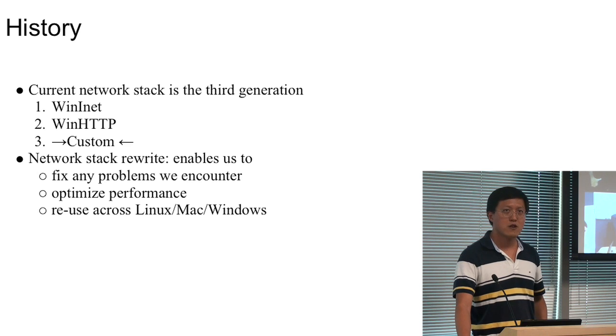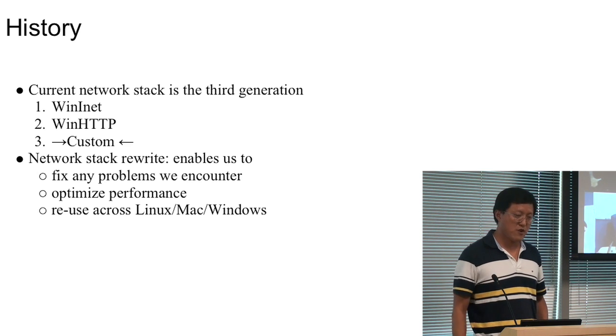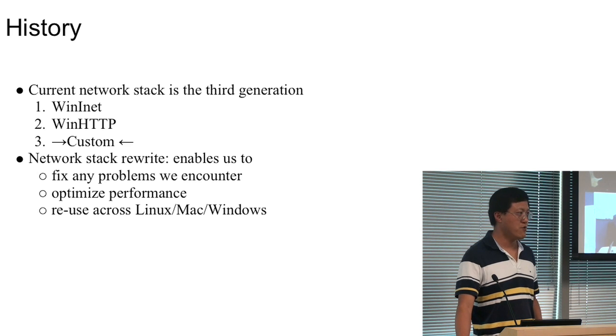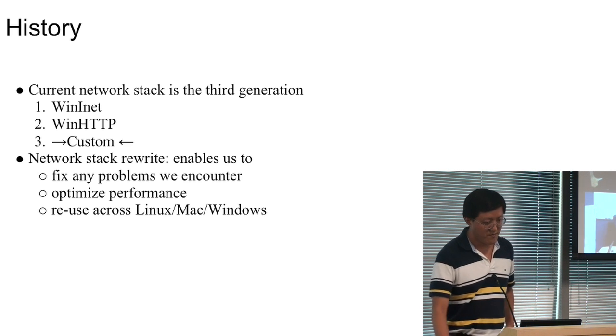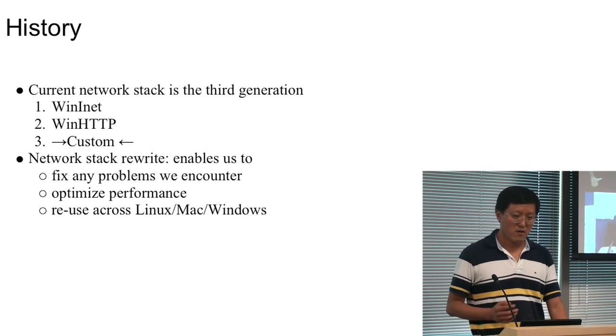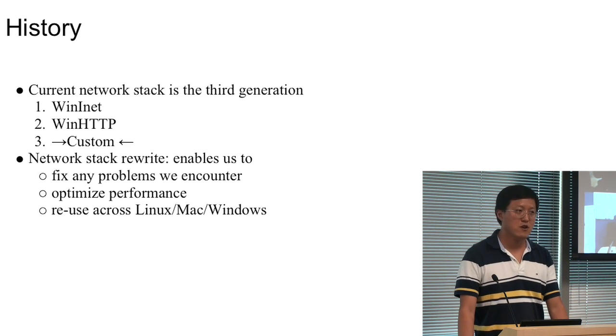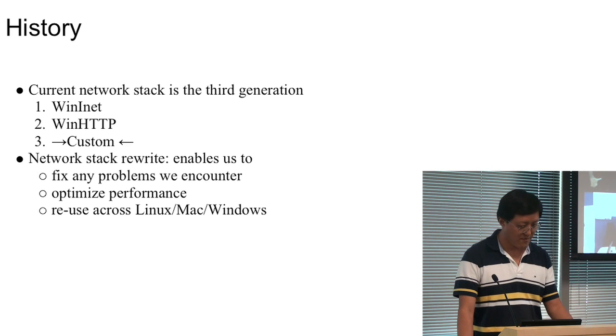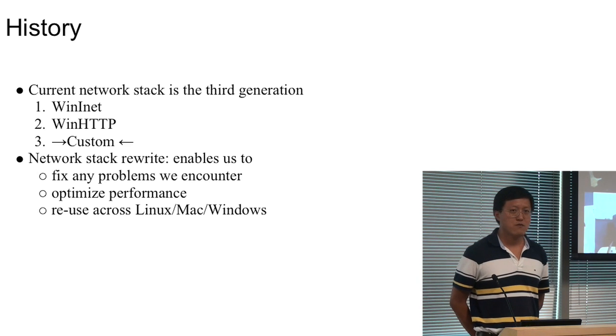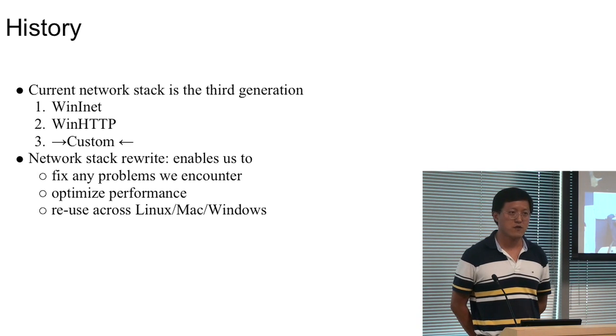So last July, we started to realize that it's really time to write our own network stack. We also believe that it will help the porting efforts to Mac and Linux. So in Chrome 2.0 beta, we are using our own cross-platform network stack. One reason, as I mentioned earlier, is that it allows us to fix bugs more easily, but we also have a lot of ideas to improve performance, and this allows us to experiment with those ideas.